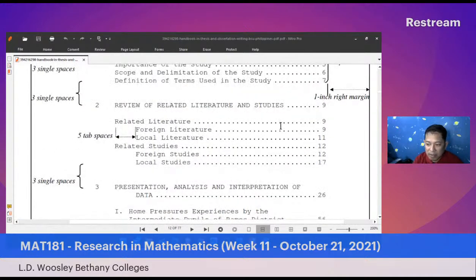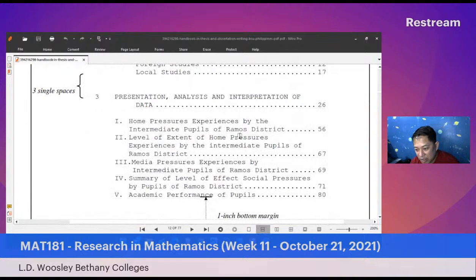So, well, I may differ on this, no? But perhaps chapter 3 should be the methods of research. There must be a methods of research, and then chapter 4 is the presentation, analysis, interpretation of data, and then chapter 5 would be the conclusion, recommendation. Conclusion, suggestion, recommendation. So those are the titles, okay? So yan, may mga differentiation lang dito.